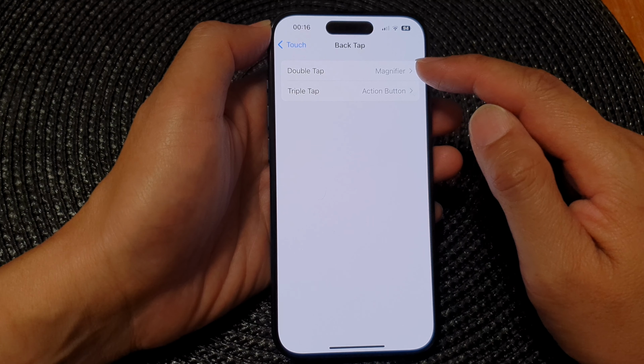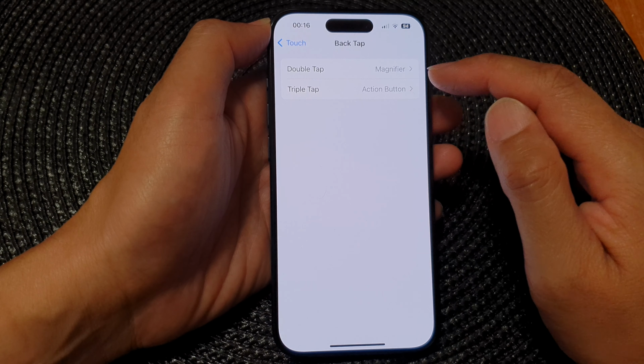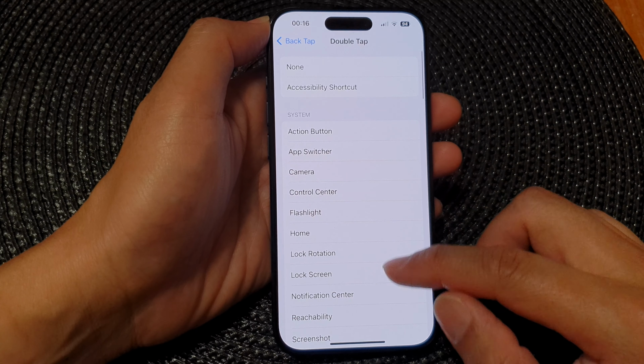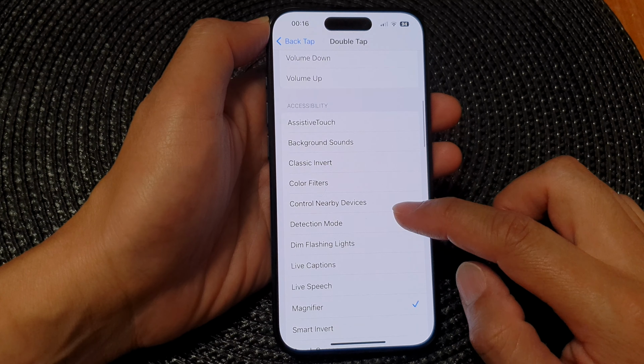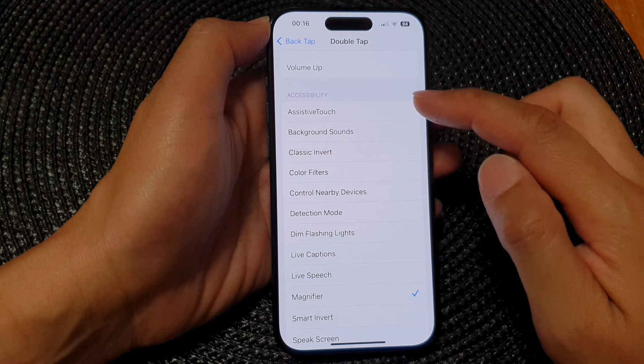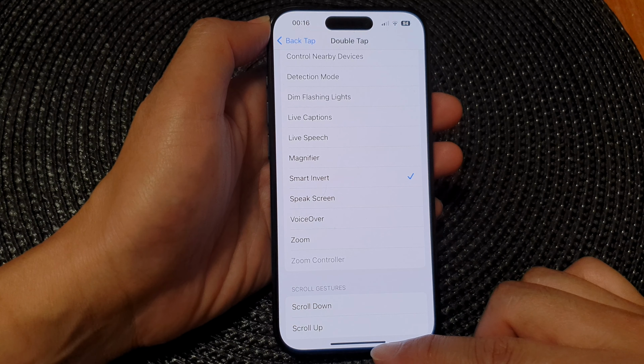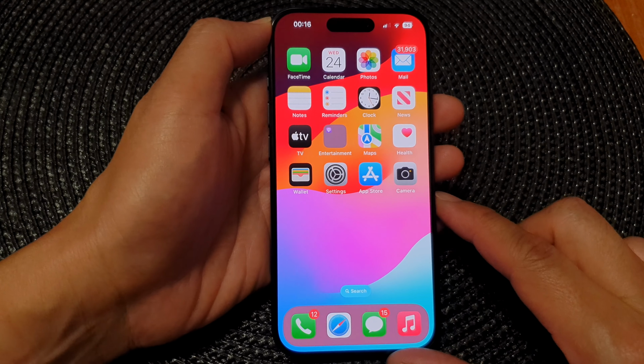In here, you could choose to use double tap or triple tap, and I'm going to select double tap. After that, scroll down and go down to the Accessibility section and tap on Smart Invert. After that, we swipe up to go back to your home screen.